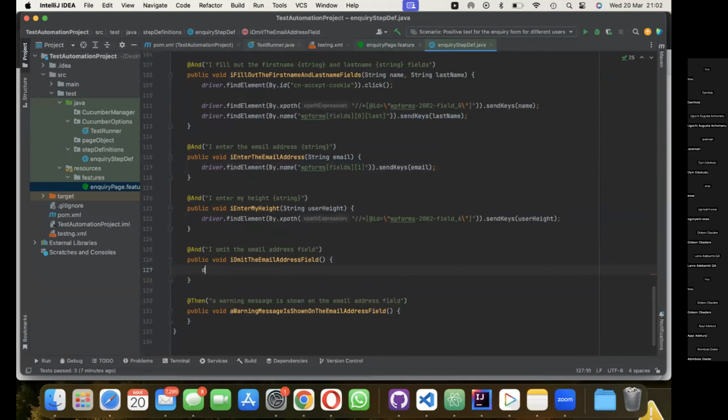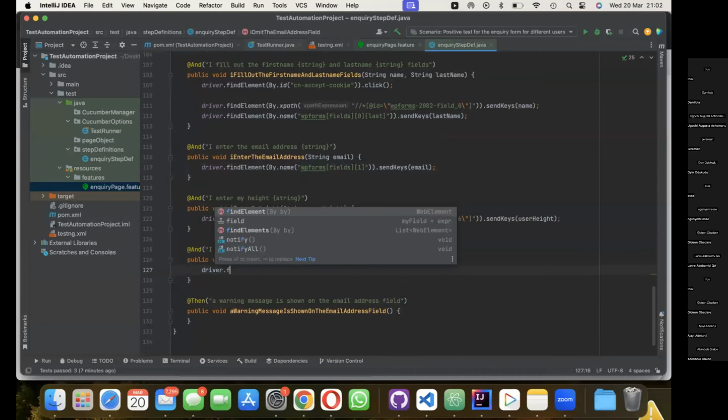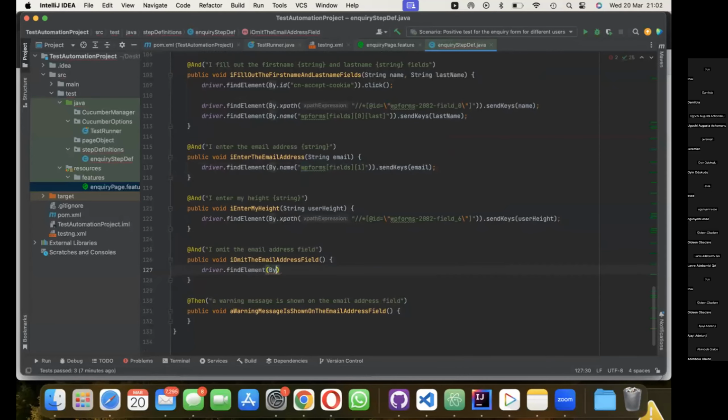So all I need to do is driver, find element by name, dot send keys. So if I'm omitting something, for instance, what do I need to put in the send keys? Can someone guess?